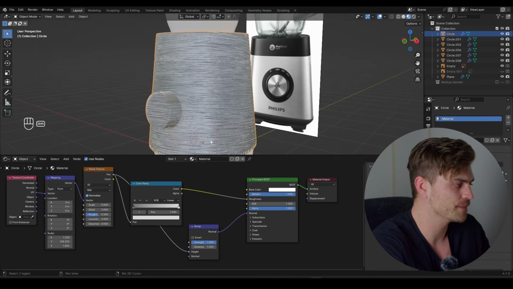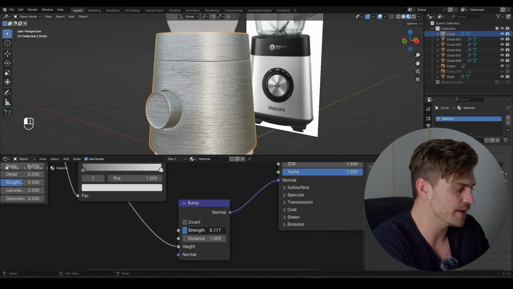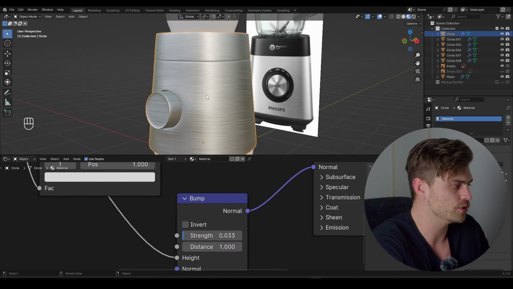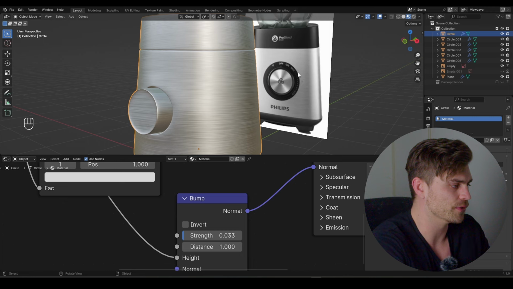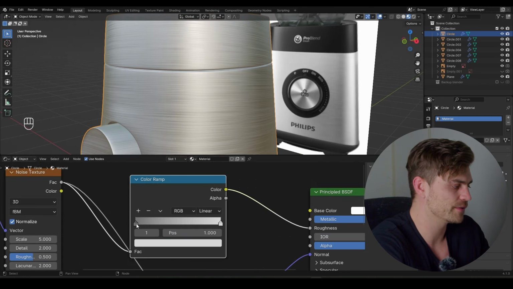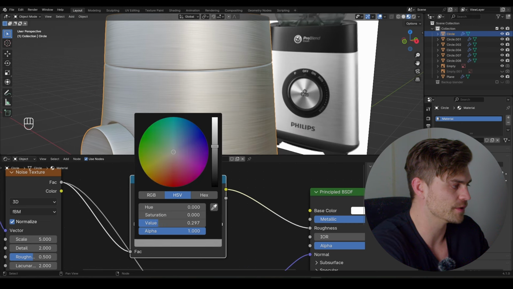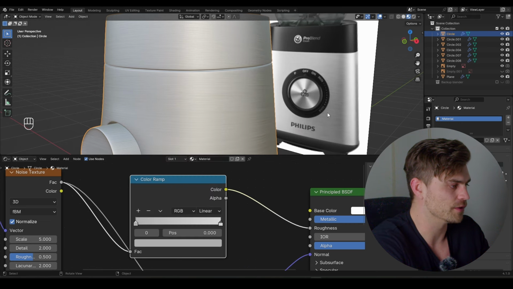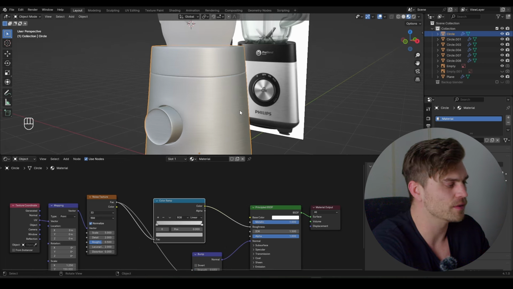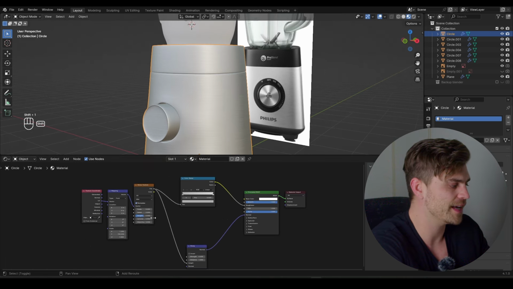Now it will be a bit too much. I'm going to decrease the strength all the way to a very low number, maybe even something like 0.033. And this is starting to look like the material over here. Increase the Y, so I'm going to set it to 150. I still think it's a bit too reflective, so I'm going to increase this color just a bit more until it's really subtle, just like over here. Given the fact that it's a pretty glossy material, how it will look will be dependent on the lighting that we use. Let's add another noise texture.